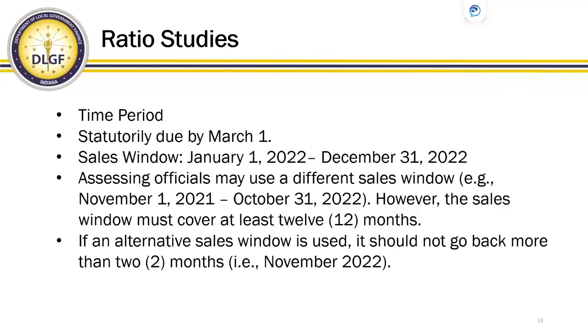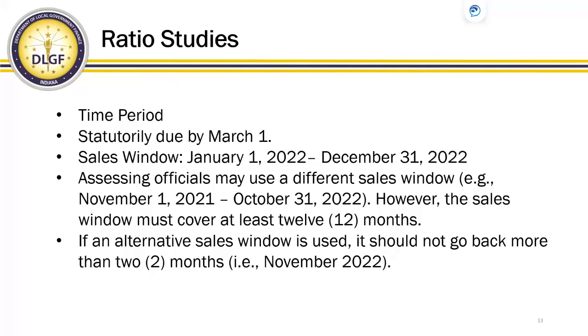After this morning's webinar, we did have one vendor reach out to us and say he was looking at using a different time frame, a lot sooner than the November timeframe. We had to politely indicate that going past 2 months may not necessarily represent, or be close to, the January 1st assessment date. So that's why we went with 2 months, instead of allowing a county to go back, say, 3 or 4 or 5 months.